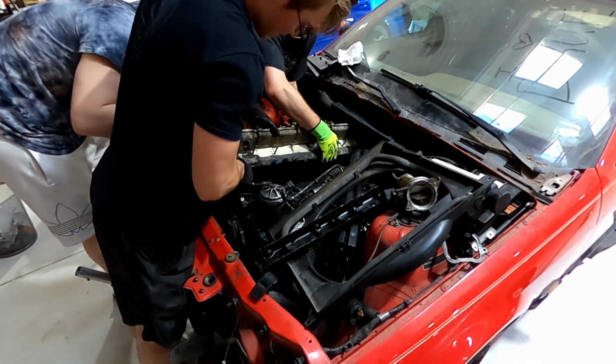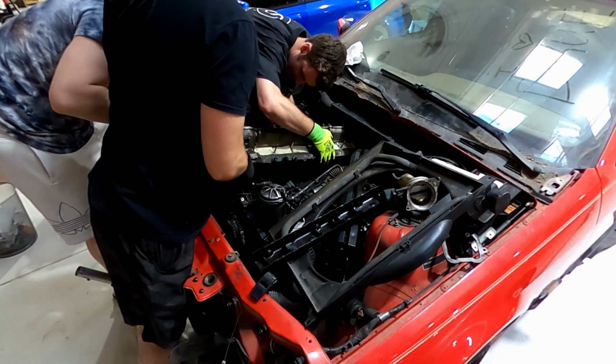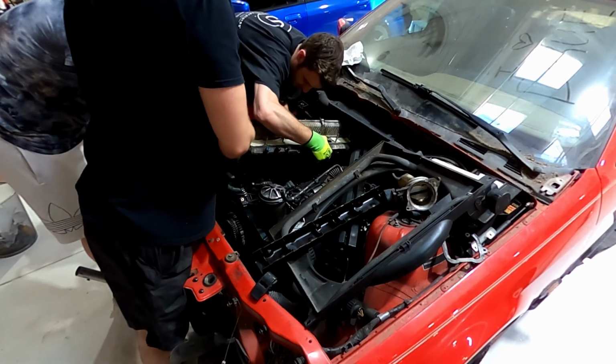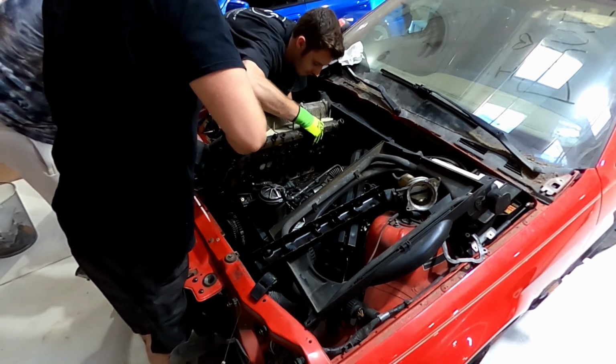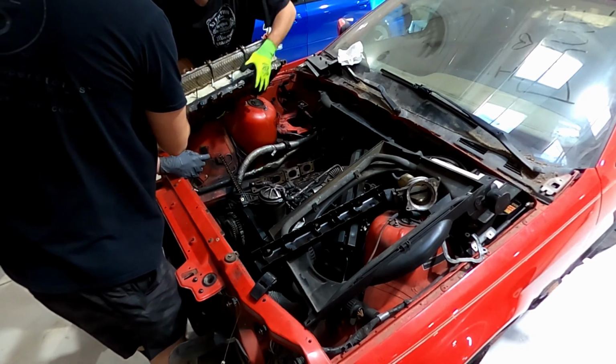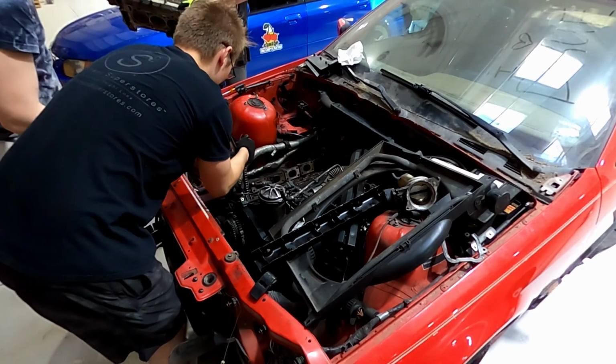You got it, Lucas? Yep. Pull it through. Let it go through the top first. Yeah, here's up top. Got it? Yep. Alright, you can get out. So, you got it? I don't have anywhere.